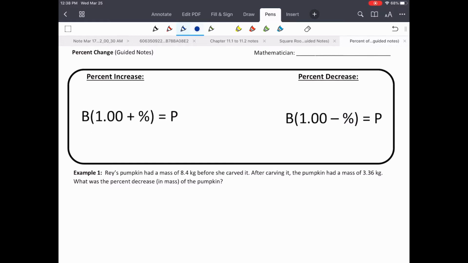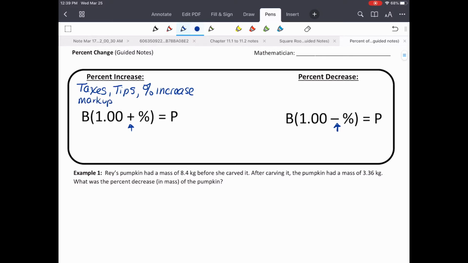these equations are essentially the same, but percent increase obviously has a plus because we're adding an increase of a percent, and a decrease is going to be minus. So essentially those equations are the same except for that one distinction. A percent increase is going to apply to things like taxes or tips, or just any type of percent increase. I know that's a little redundant, but it could be called a markup.